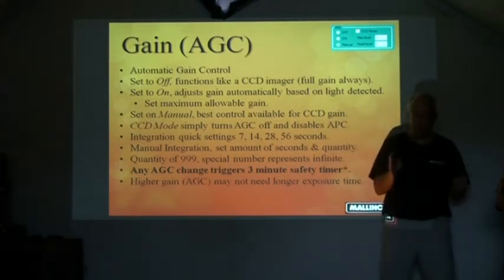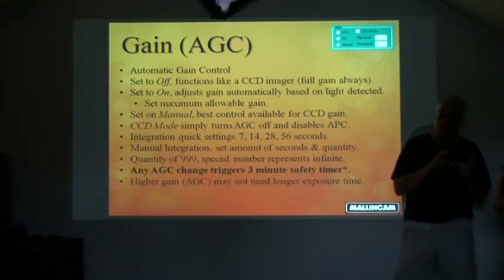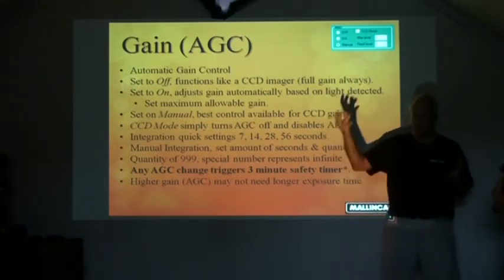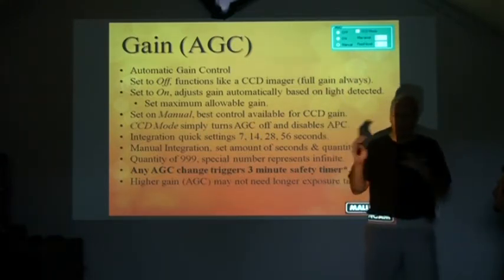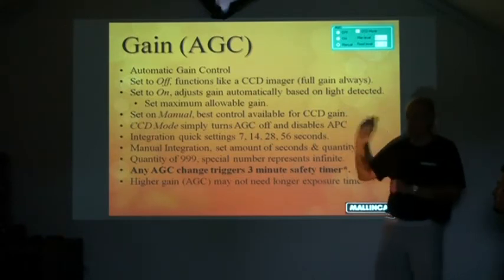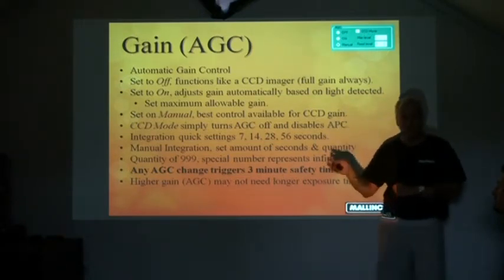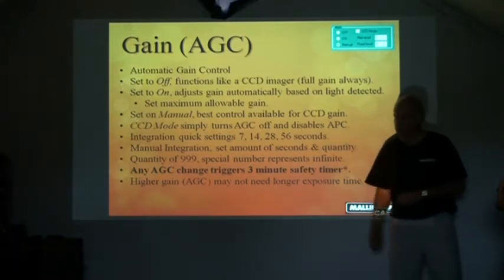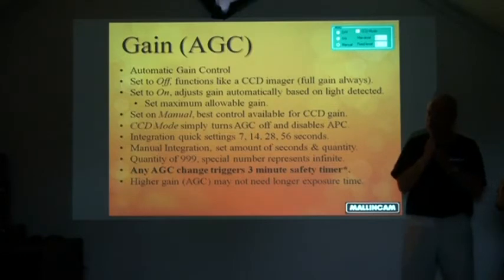You won't get perfect pictures. You won't get exactly what you want every night. But you're going to learn more about the camera that way, because once you start doing gain and exposure, it can be trickier. So just leave gain at 4 and just do exposure for a while. Once you get comfortable, when you change your gain, you change it one number at a time. You don't go from 4 to 8. You go from 4 to 5 or 4 to 3. I want a little bit more gain or a little bit less gain.